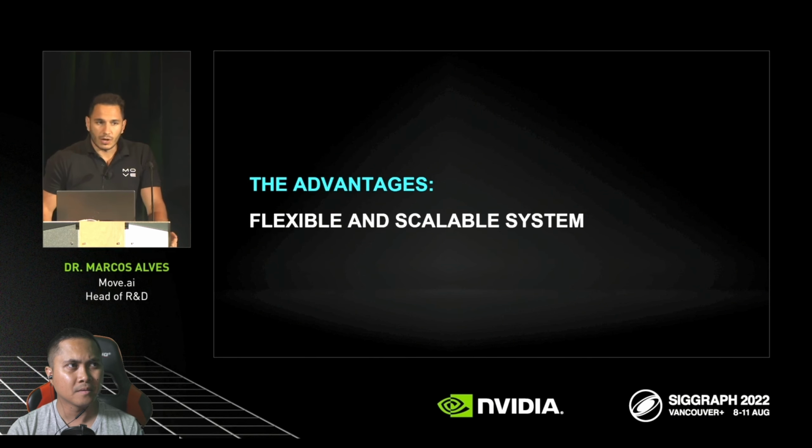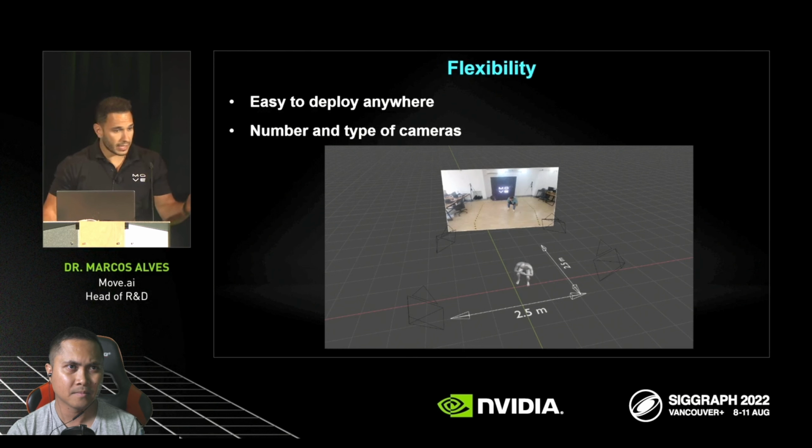What are the advantages of the system? So the system is extremely flexible and scalable. As you can see here in a quick example, we did a capture inside our office in London, which is a very small volume, about 2.5 by 2.5 meters with 4 cameras. So this system can be deployed anywhere. It is completely agnostic with the type of camera input, so the source of the camera. So you can use this, for example, with iPhones, as we're going to be demonstrating in our booth. And it's also flexible in the sense of the number of cameras that we are using. So it can go from 2 cameras all the way up to any number of cameras, depending on the volume, the number of people, and the use case.